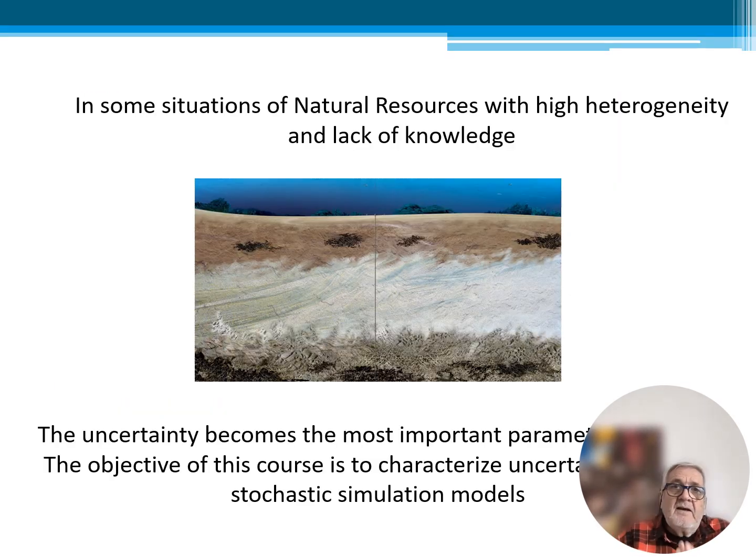We have seen in an introductory course of geostatistics a large family of gridding methods to achieve the most probable models of mineral resources, environmental applications like characterization of contaminated sites. But in all these cases, the goal was to achieve the most probable models. Now, in some situations of natural resources with high heterogeneity and lack of knowledge, the uncertainty becomes the most important issue to be assessed. The objective of this course is precisely to characterize the uncertainty through stochastic simulation methods.